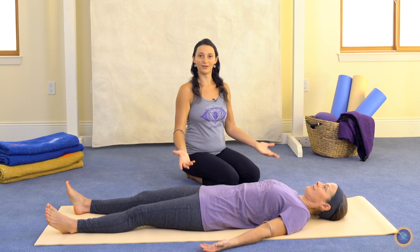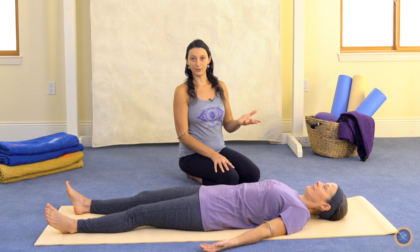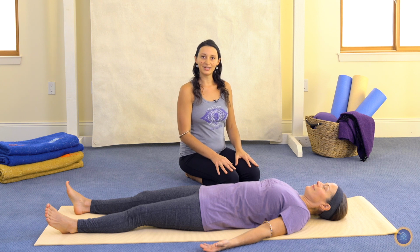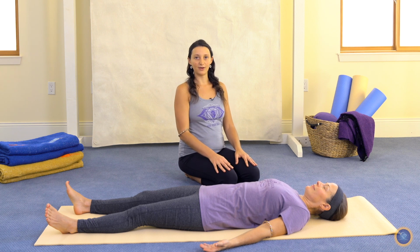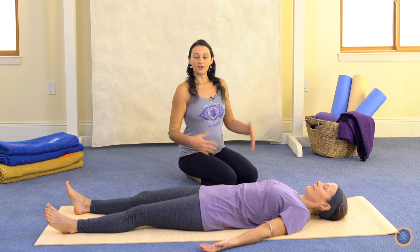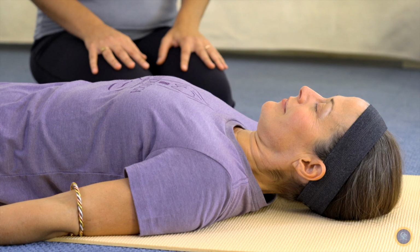And of course, this pose involves no physical effort, but we do want to have some mental effort or mental alertness. So as you close your eyes, you can gently lift your gaze toward the point between the eyebrows. This will help us to stay awake and alert. And we can focus on feeling the life force moving from the periphery of the body inwards and upwards toward the brain. This is a wonderful pose to internalize the mind and help us develop receptivity.